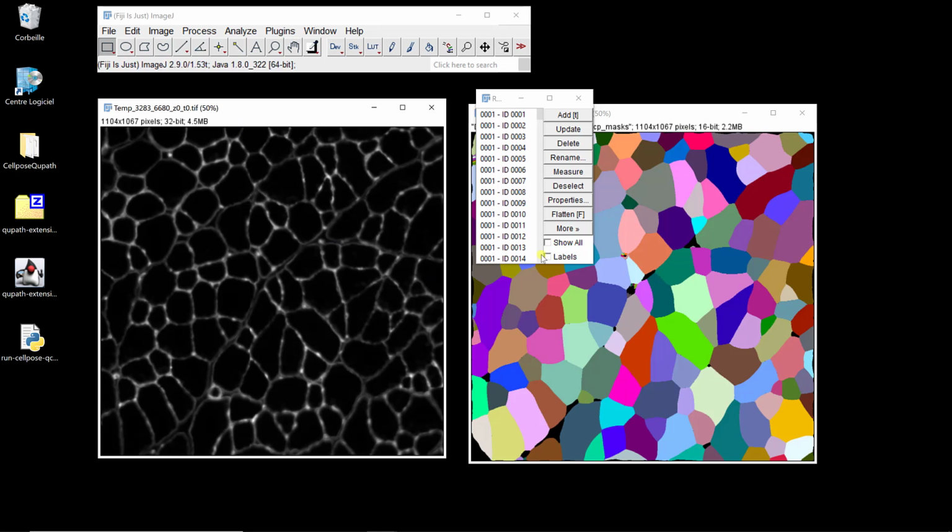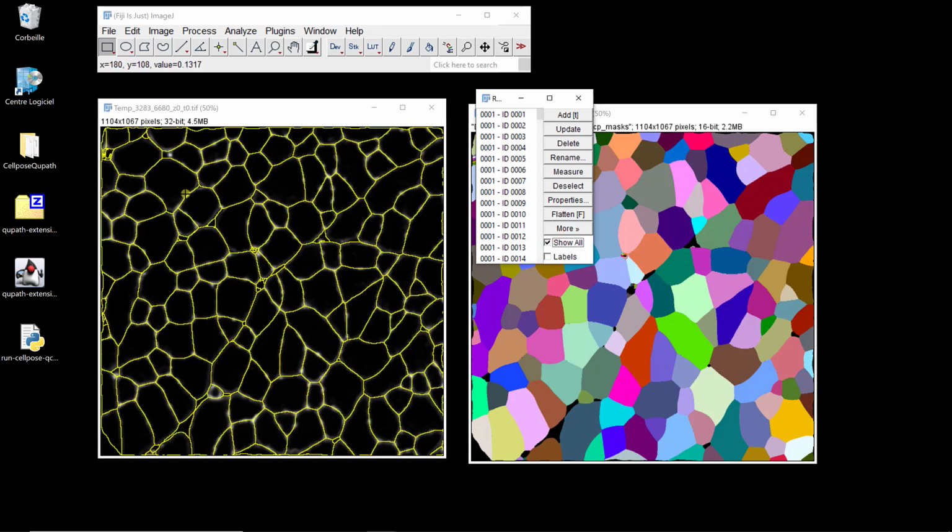And so, for example, I can now visualize with different results. So as you can see here, it would be nice to do some filtering to remove the small objects, something that you can easily do with MorphoLibJ, for example.